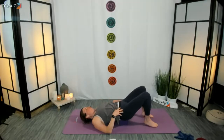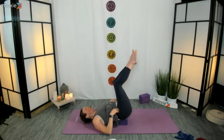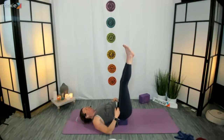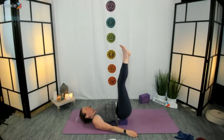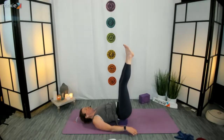So for our inversion, we're going to move into candlestick. So set your sacrum right on top of the bolster or the yoga block in a comfortable way. And then we'll pull our knees in towards center and then lift the legs up towards the sky. Now, if it is within the scope of your practice to move into plow or supported shoulder stand, and you'd like to do that, I encourage you to explore those options now. If you need something a little bit more settling and quiet, candlestick is a beautiful inversion.